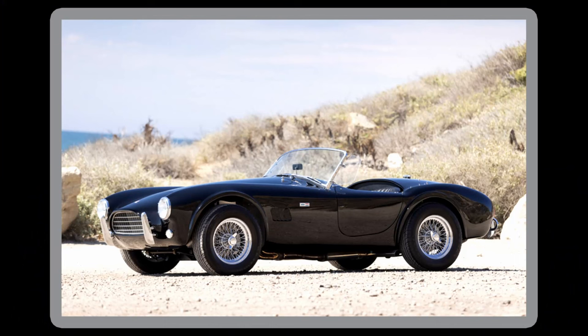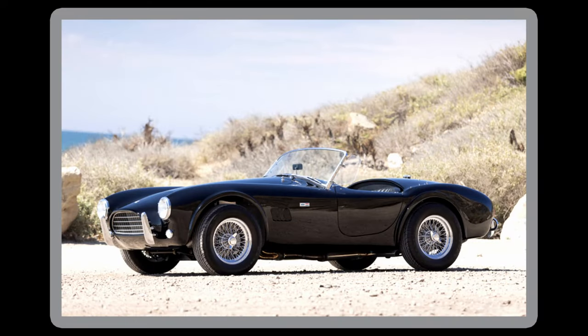That happens to be my wife's favorite. I showed her these cars earlier and she's like, I love that car. If only I could give her one, right? And then finally, a 1964 Shelby Cobra 289. This one's black, unlike the other Silver Surfers, but Neil had something to say about this — he loved that car so much, he loved the patina of it, the black color. Then he wrote, I'm not going to paint it.